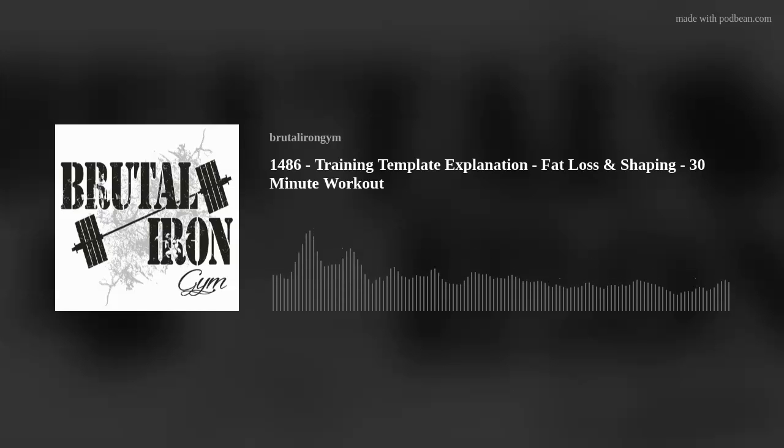So some things you want to consider when you're choosing exercises, and we have this written out in the template, is proximity of exercises, or are they near each other? So if you're doing multiple pieces of equipment, but you're having to run all the way across the gym back and forth, that's not going to be a great structure, especially not for a public gym. If you're in a home gym, doesn't really matter.